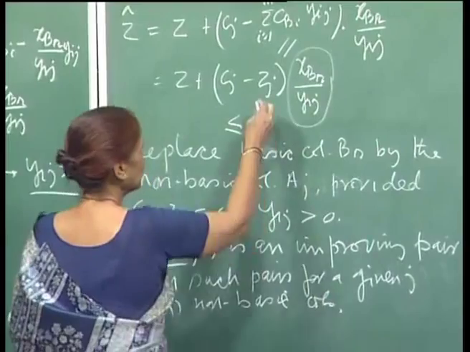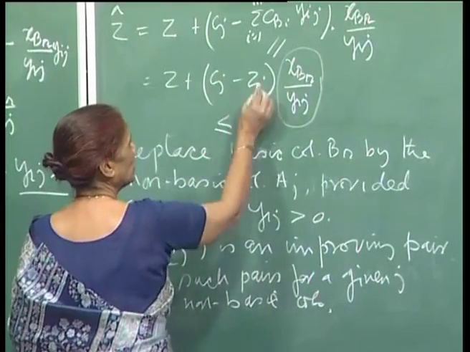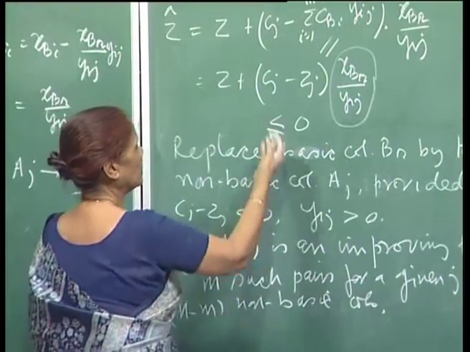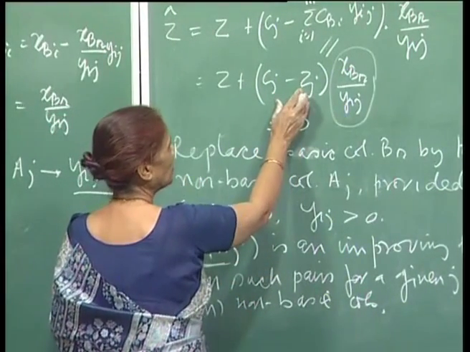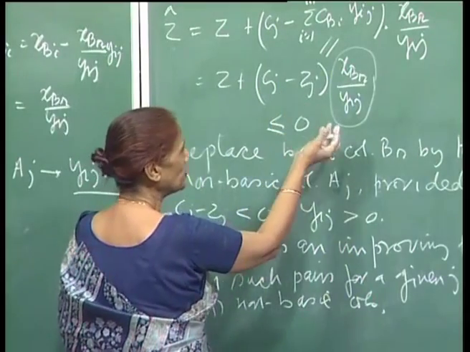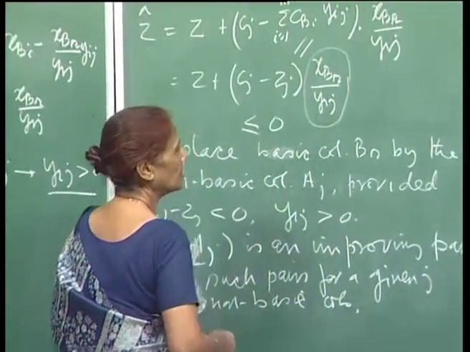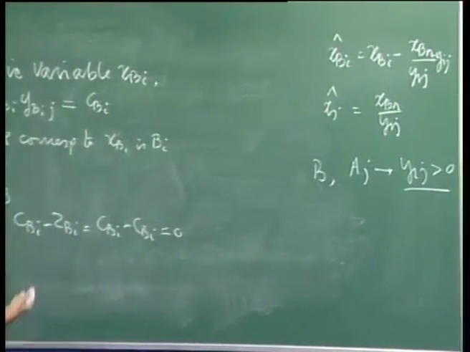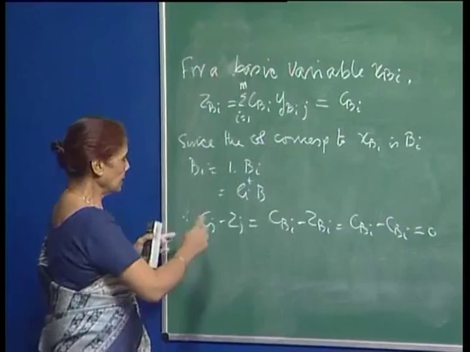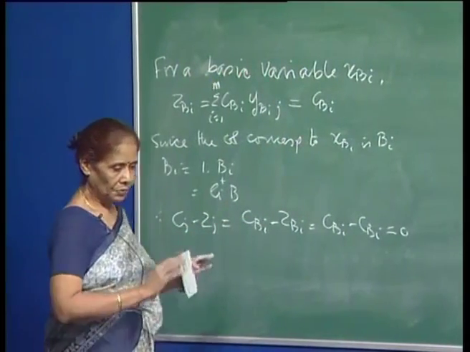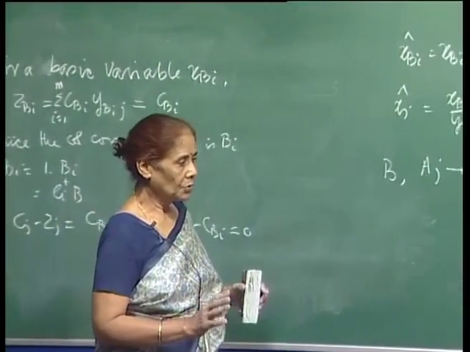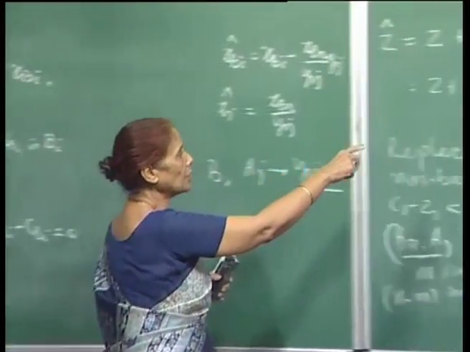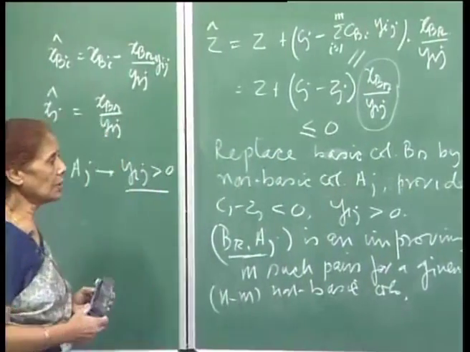And of course we will spend some more time interpreting these things in detail, but right now, as I said, this is the rate at which the value of the objective function will improve corresponding to the jth non-basic variable. What this says is that for the variables which are basic, the rate of improvement is 0, because whatever improvement was possible was done, so no more. Therefore, for the basic variables, the quantities Cj minus Zj's are all zeros.